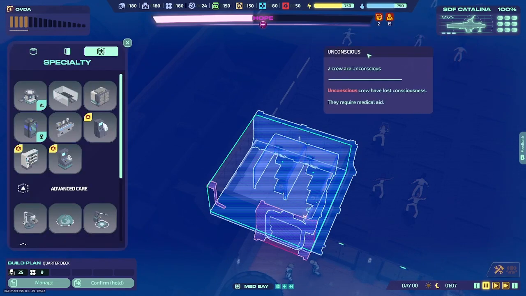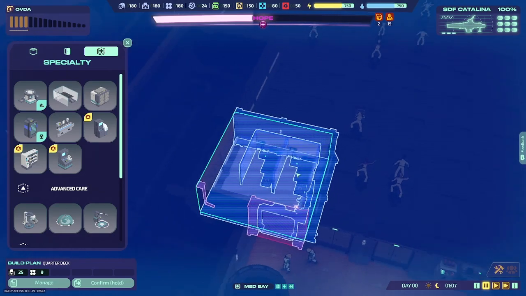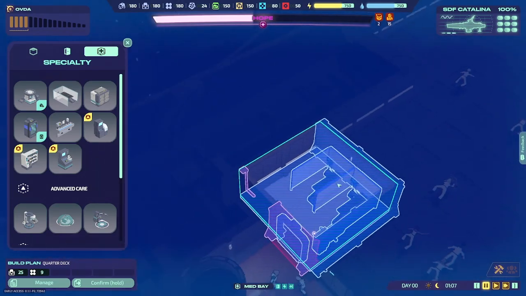15 wounded and 2 unconscious, so a total of 17 folks will need to be healed at some point. We could lay out the room like this. This is a pretty good use of space.